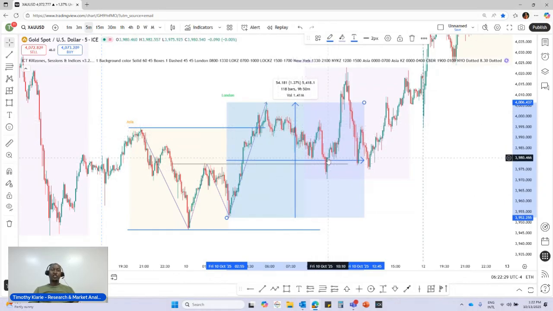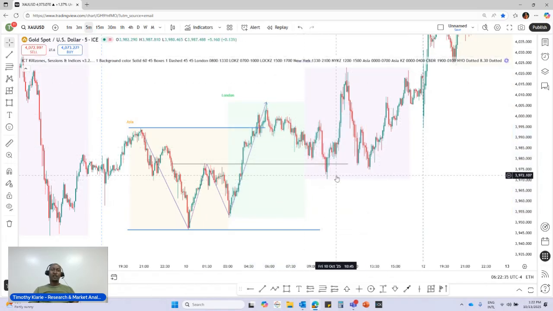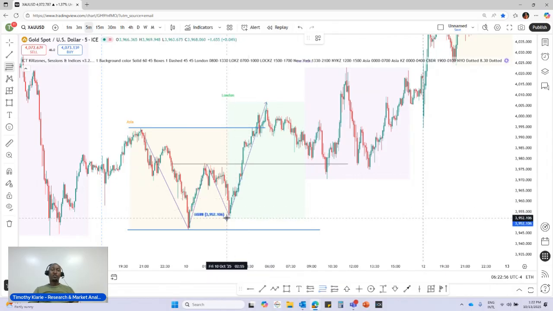All right, so now as you can see, the price came all the way from the premium to the discounted level, meaning that here we want to look for buying opportunities. So how do we go about that? That is the biggest question in the room, how to go about that. So the first thing, probably you can use the fib retracement and extension.